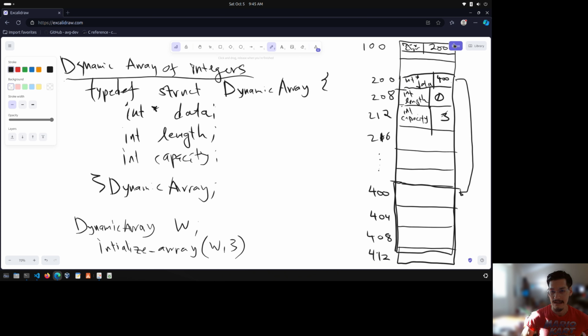When we pass this in, actually, we're going to pass two parameters into, let's say, a copy, because we're calling a function. Okay, we're calling a function, and this is going to be the same pointer to a dynamic array, because that's a copy. So that'll be 200. And then this will be the size, initial capacity, say init cap, would be 3. So this could be in main, and this will be our initialize. Then if we dereference it, we get back to the same spot. So that actually seems like it might work.